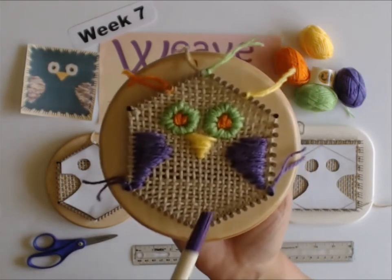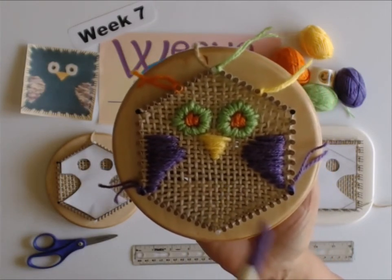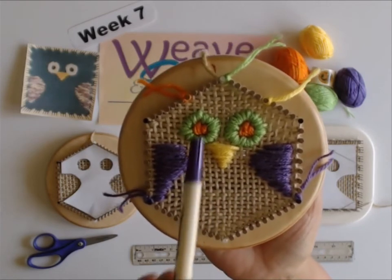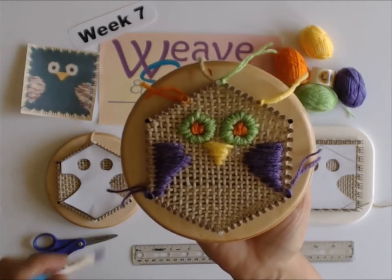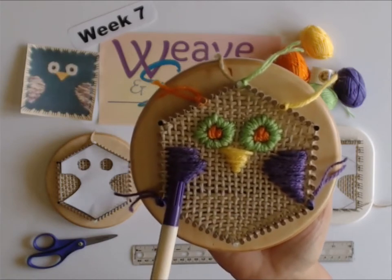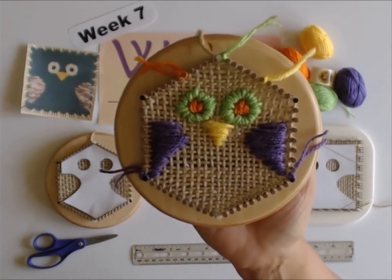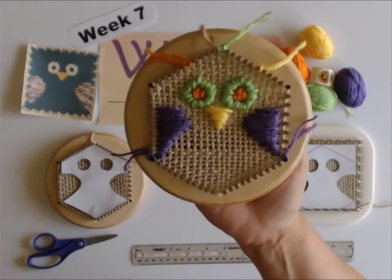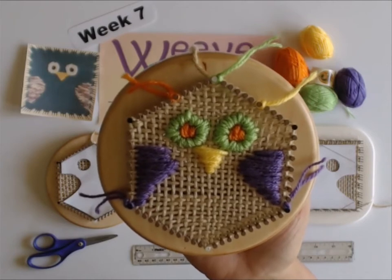You can see here that I changed from white fabric to bone fabric. My initial idea was to use all natural colors to make it really look like an owl. I needed the contrast to be able to show you, and I didn't want to go too dark so that the video is still of good quality. So what you see here, well, you can see that's probably an extension from the 70s.